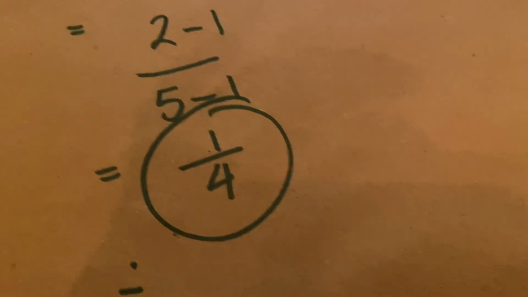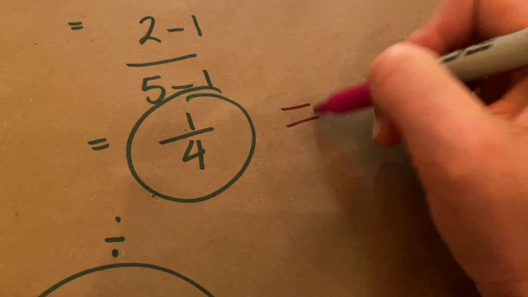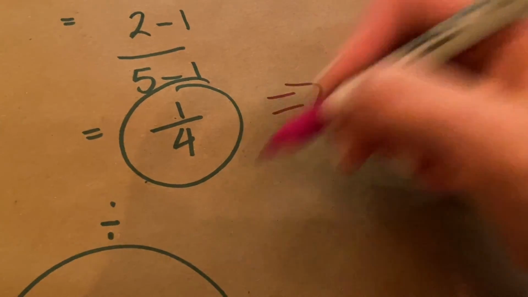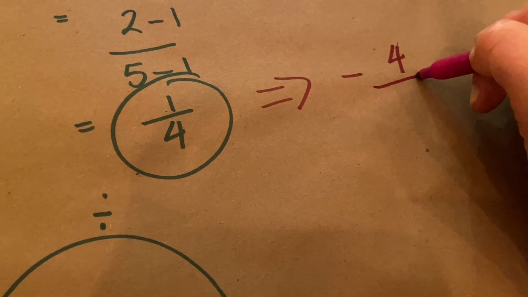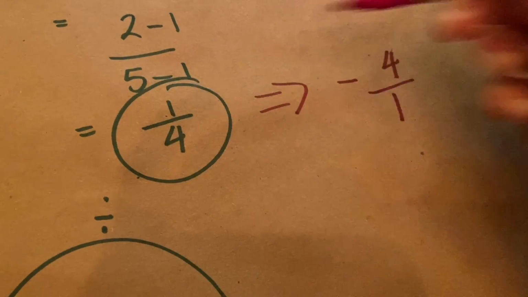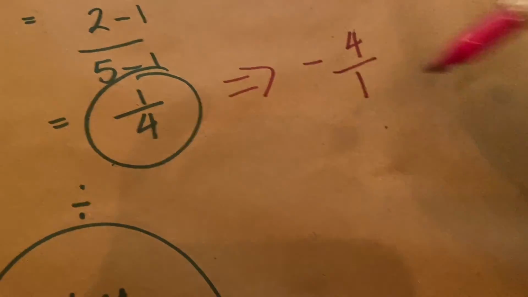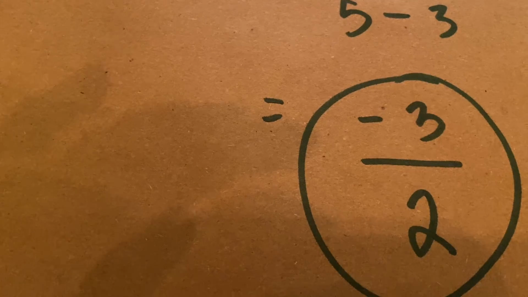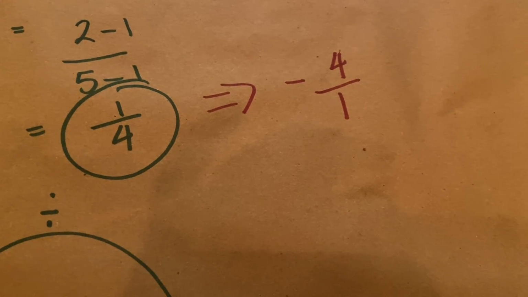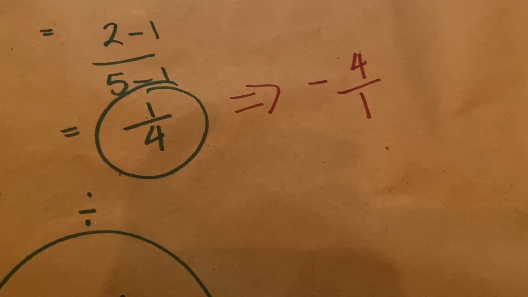Let's look at the next one. The next one is positive 1 over 4. If I take the negative reciprocal, instead of being positive, it will be negative. Instead of being 1 over 4, it will be 4 over 1. If I wanted to find a line that was perpendicular to this one, it would have to have slope negative 4 over 1. But we see that this is 2, and this is negative 3 over 2. There are no sides with slope negative 4 over 1. So there's nothing perpendicular to this.